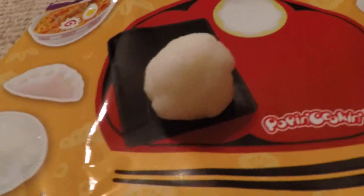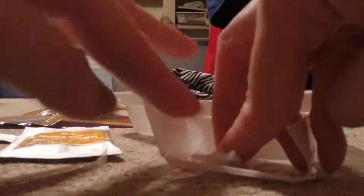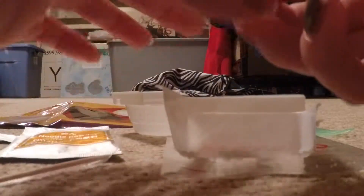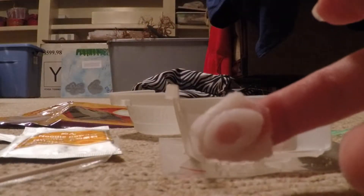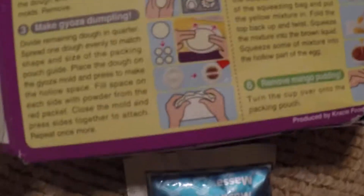My hands are so sticky after rolling this up for like five minutes and yet there is still powder left at the bottom. Am I just really bad at this? Probably. I'm going to try and get two molds out of here. It's so sticky it doesn't want to do anything - it hates me. It says no and it refuses to play correctly. That's probably the best it's going to get. I'm just a perfectionist - I want it to be good. That's a pretty good egg. I'll try my best to cut off the excess. You can barely see the detail but I was about to have a stroke to get these to work right. I'll make the dumpling.